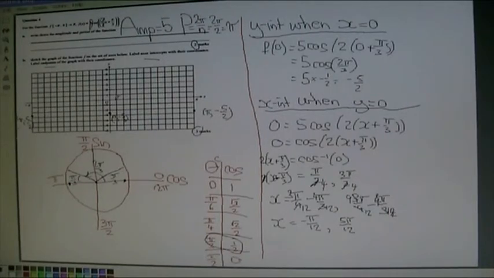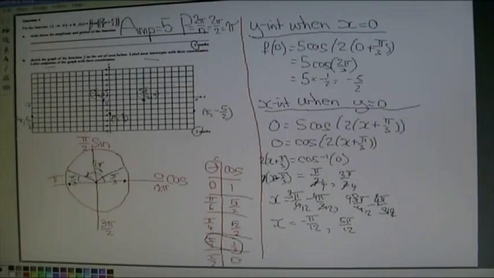So looking at this graph, every single interval there is pi on 12. You can count them up, but there's 12 of those in there. So minus pi on 12 is here. Okay, so we've got to label our intercept. So that's going to be minus pi on 12 and 0 for y value. And over here, 5 pi on 12, 1, 2, 3, 4, 5. And we'll label that 5 pi on 12 and 0.